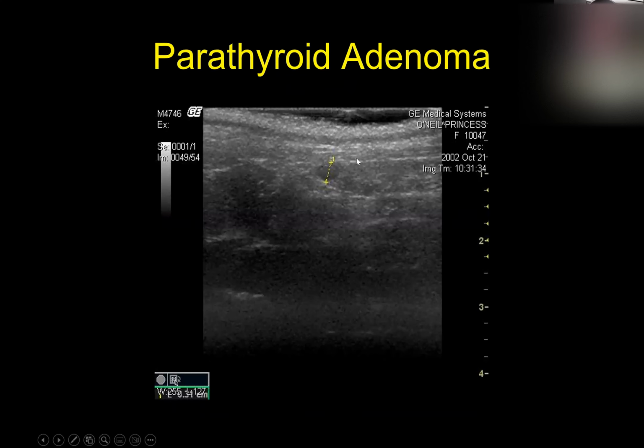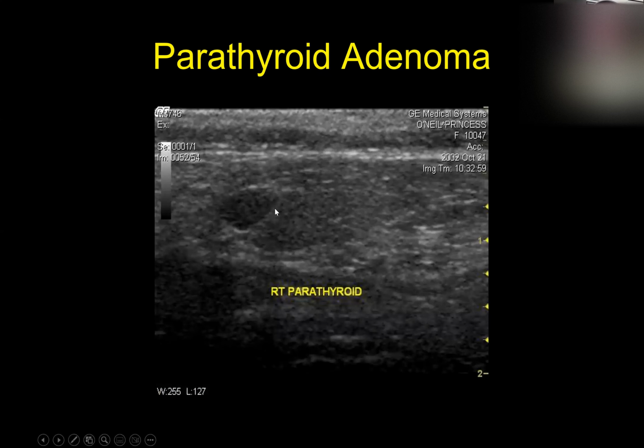Okay, thyroid glands and parathyroids. This is the thyroid. This whole thing here is the thyroid gland in this particular animal. Remember, the parathyroids regulate calcium in the body. We kind of mentioned that at the end of the neurologic section. We talked about parathyroid adenomas. And if you look, this is a little hypoechoic area. Remember, each thyroid has two very small parathyroids associated with it. And this one is pretty prominent. If I blow it up, here it is again. And this is the problem: this is a parathyroid adenoma.